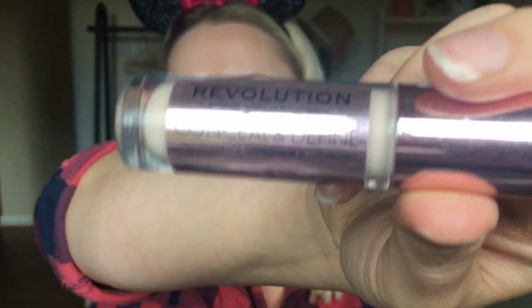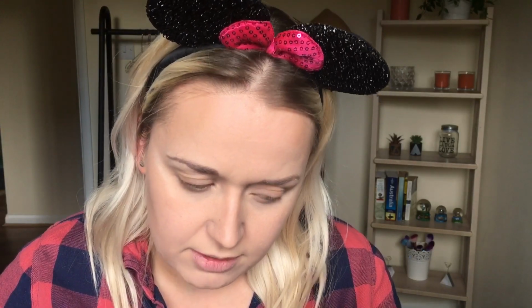I've also had a go at doing my eyebrows a bit today. I usually just use the Fill and Tame brow gel that I got in my Birchbox one month, and it's really good. But I've actually put a bit of the Conceal and Define concealer from Makeup Revolution just on the outsides to highlight them a little bit and define them more. Not sure if I like them. I feel like they're a little bit too defined. I'm not a perfectionist when it comes to my brows, so maybe it's a grower, I don't know.